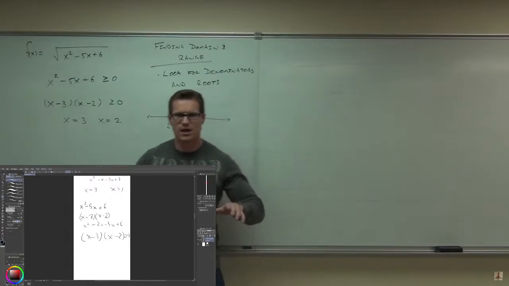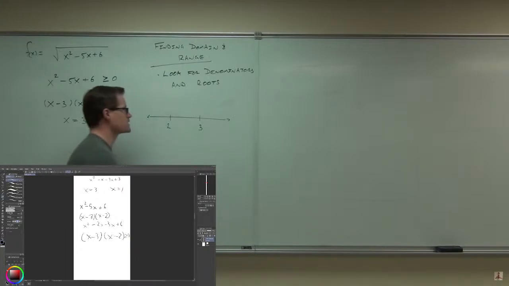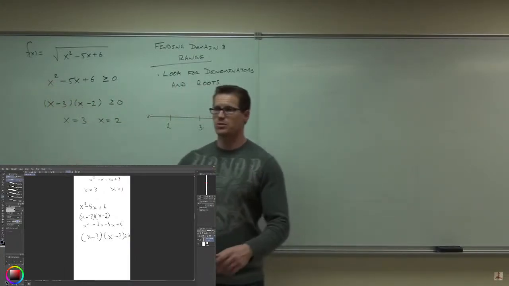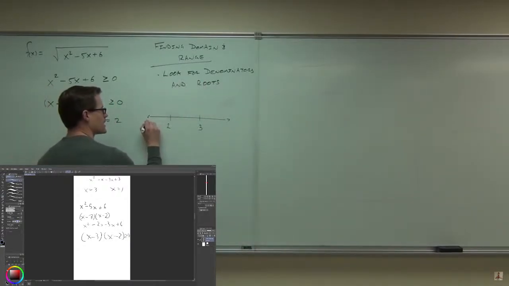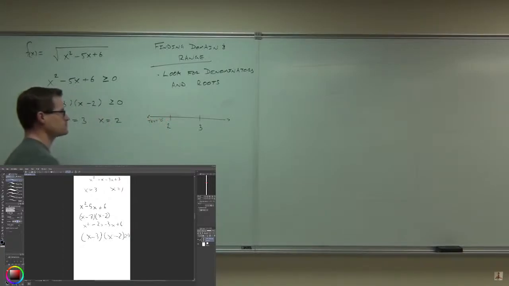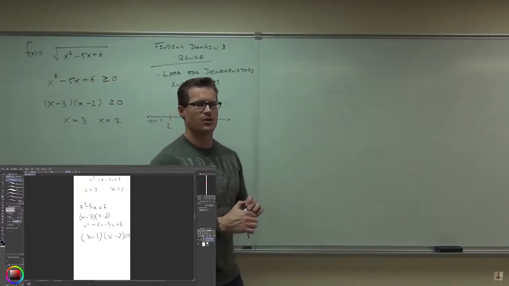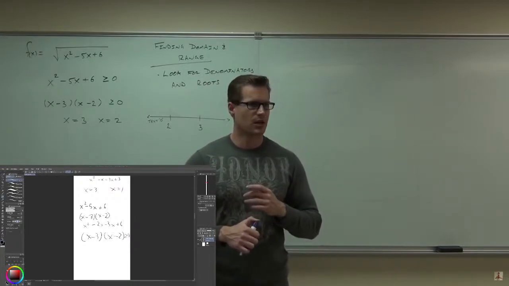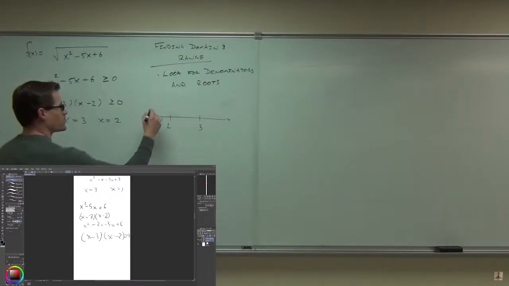So let's try this. You'll see what I mean after we plug in our first point. Can you tell me what is the point to the left of 2? 0. That's the easiest one to plug in. I want you right now to test 0. So we're going to test 0. Test 0 on the inside of my function. If you plug in 0, how much are you going to get? 6. Wait, positive 6 or negative 6? Positive. So would you say that we came up with a positive answer? Yeah, so this is going to be a plus.